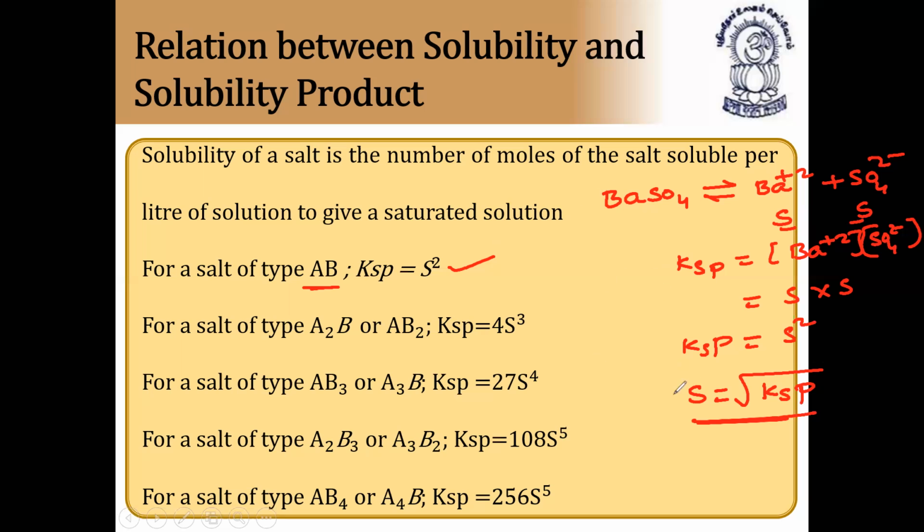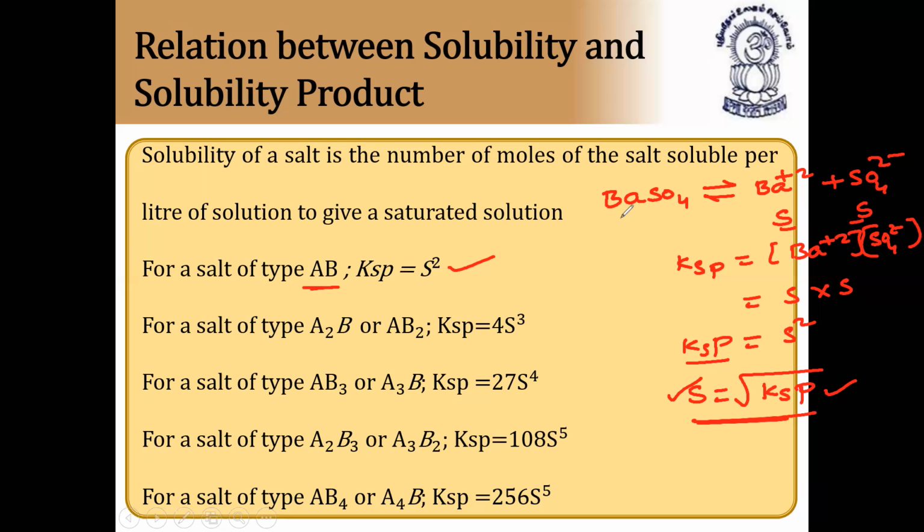It's very, very important. To find the solubility of an AB type salt, S is equal to root of Ksp. Either they ask us to find Ksp or they ask us to find solubility. If they have given solubility, they ask us to find Ksp. And if they have given Ksp, they ask us to find solubility. So depending on the type of salt, we have to apply the formula for solubility. AB type salts can be aluminum phosphate, barium sulfate, sodium nitrate, etc.